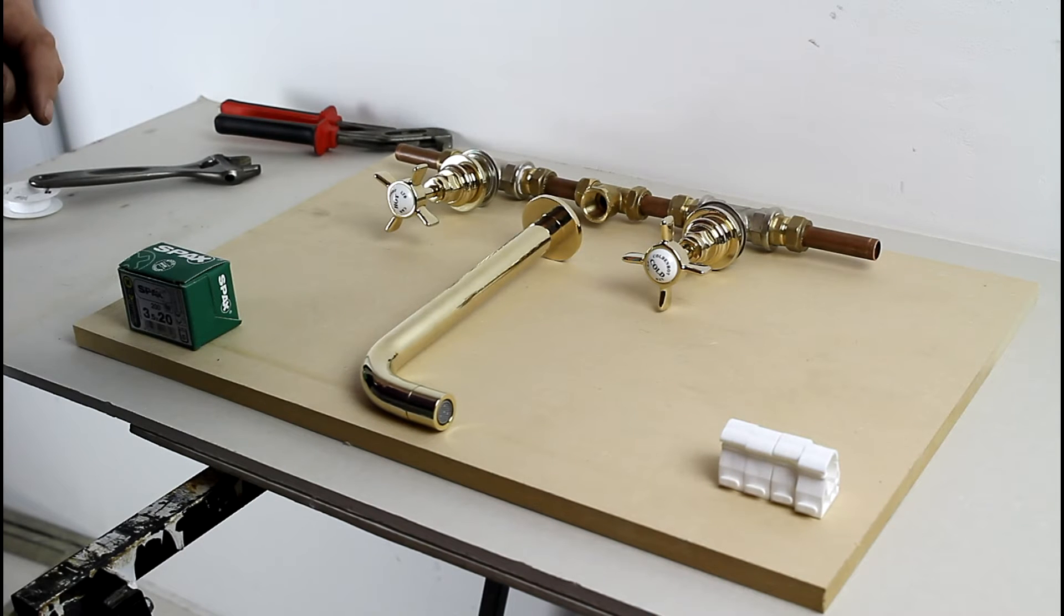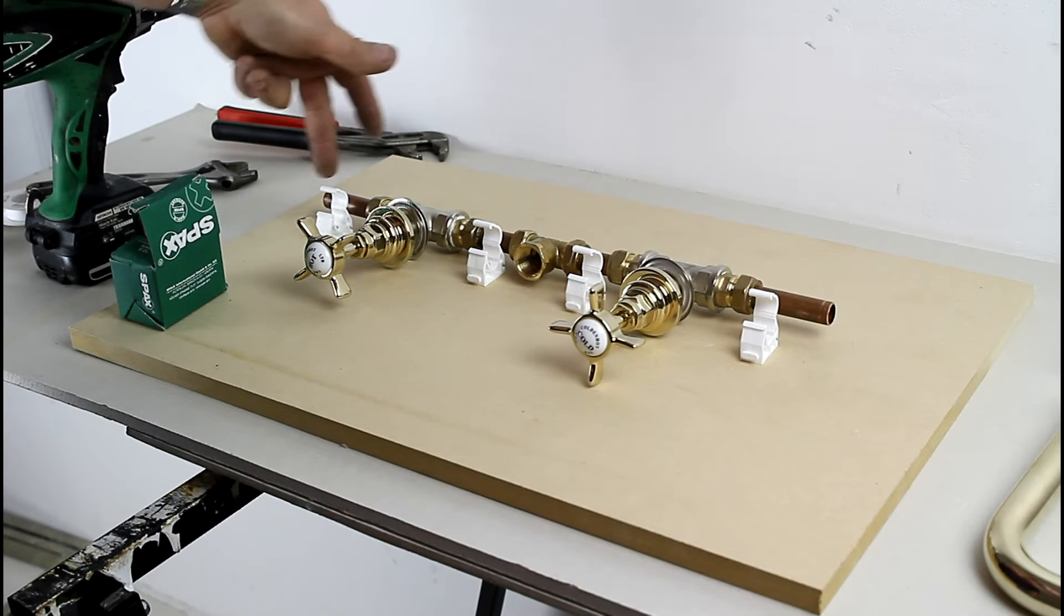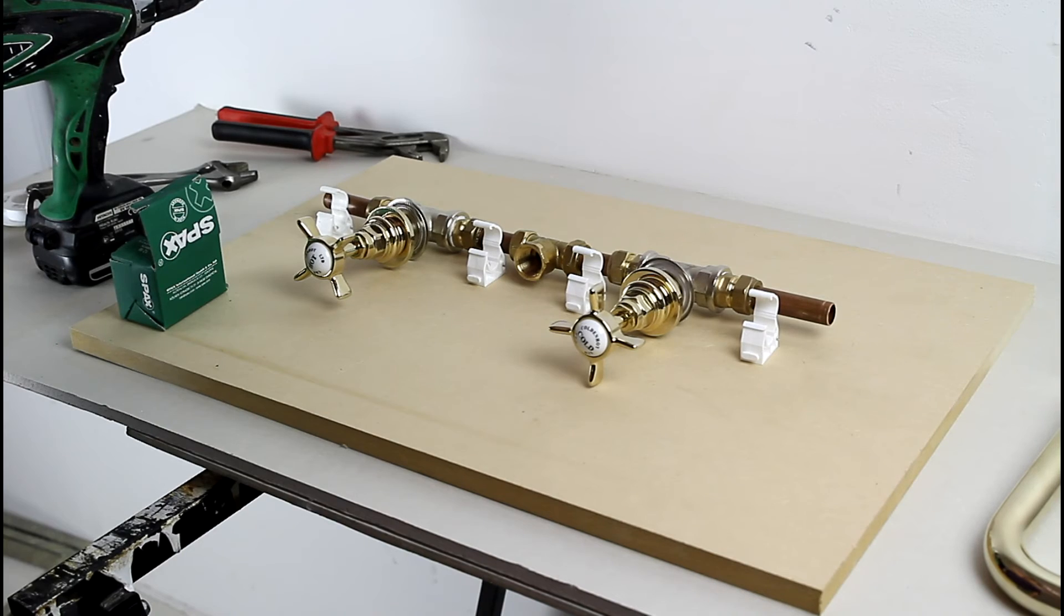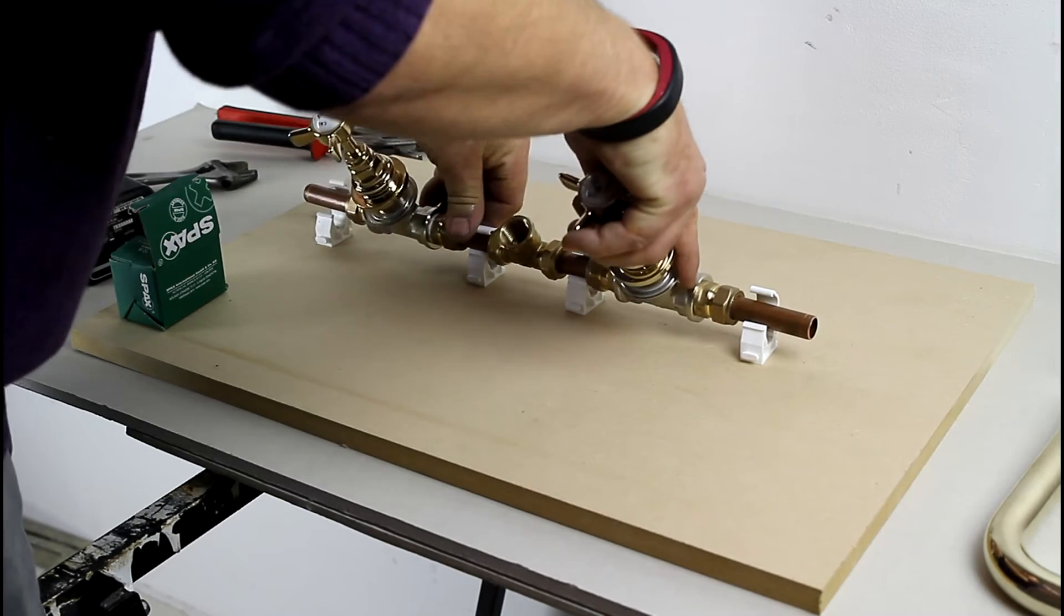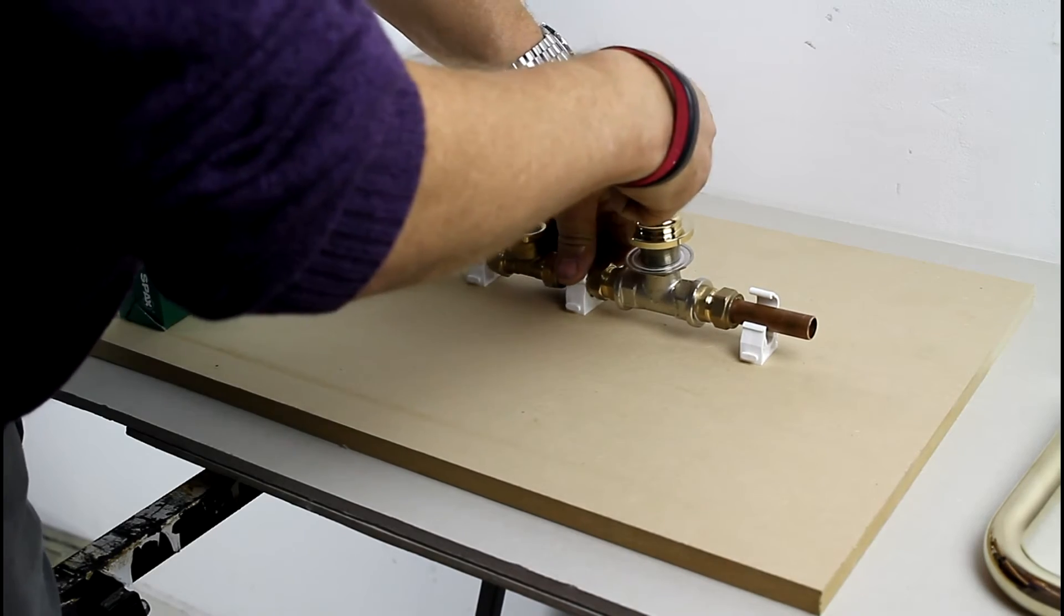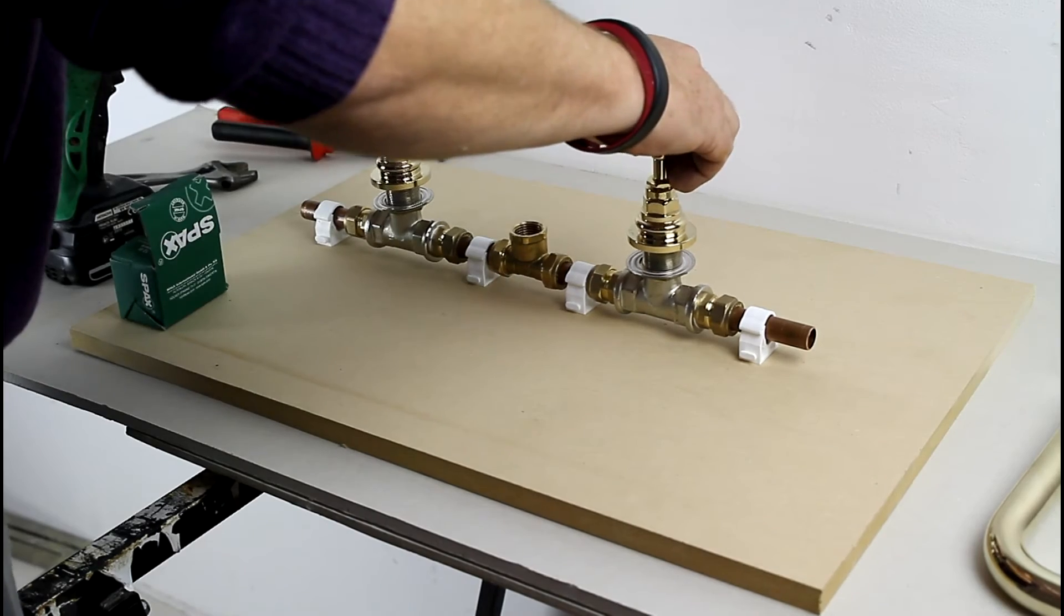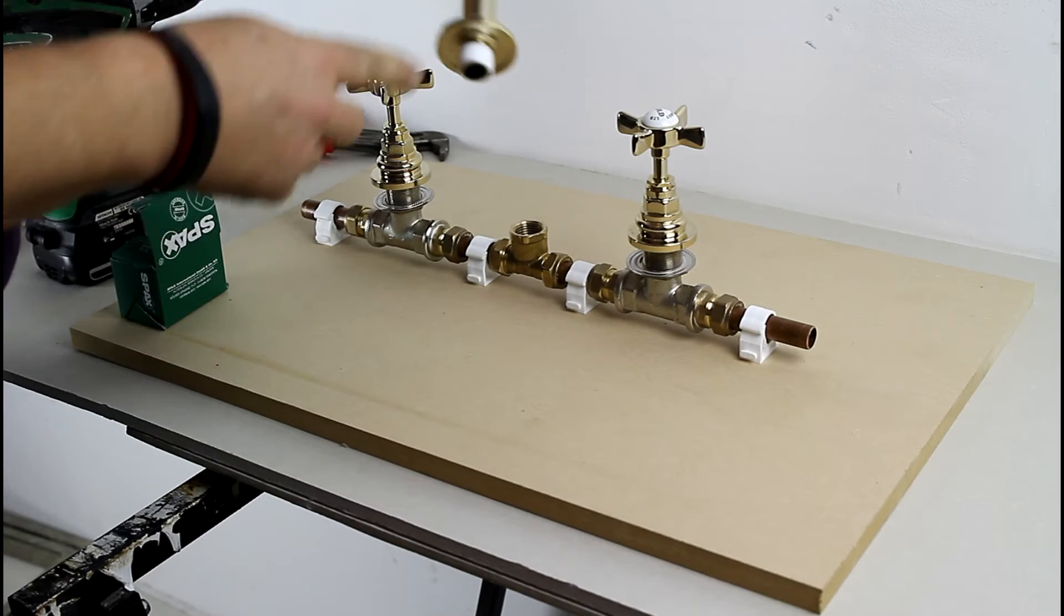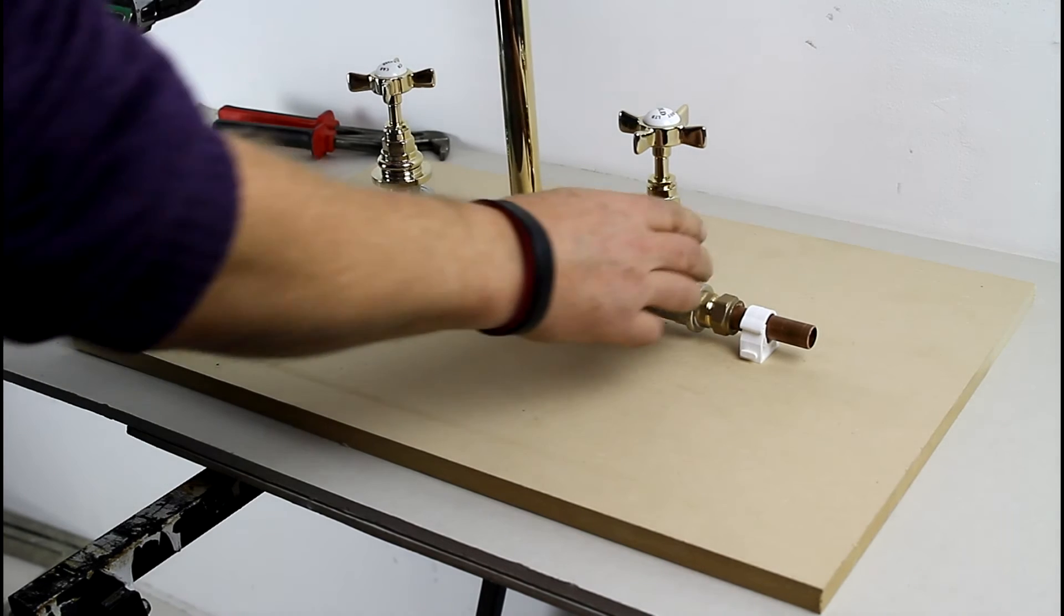Right, so now we are going to connect the pipework to the board. And here we're just showing the pipe brackets, we're just going to connect that in now. So that should clip in there quite easily. Like so. OK, and then now we're going to put the spout in. Again, it's got the PTFE tape on it, so that screws on like so.